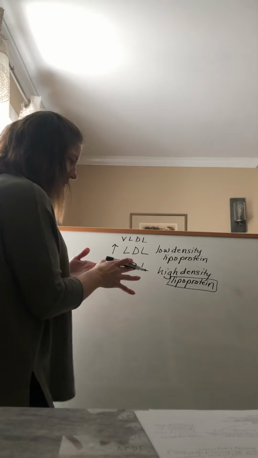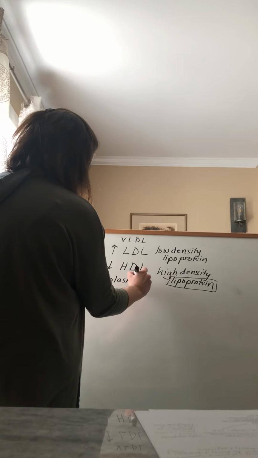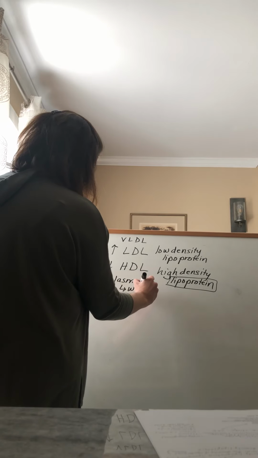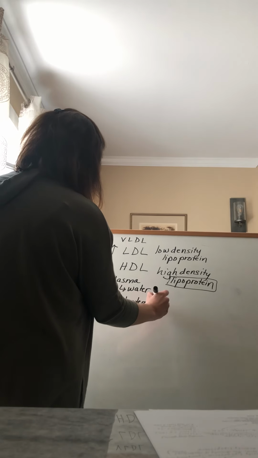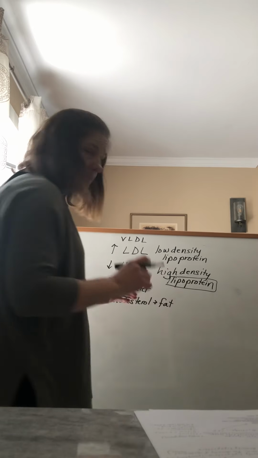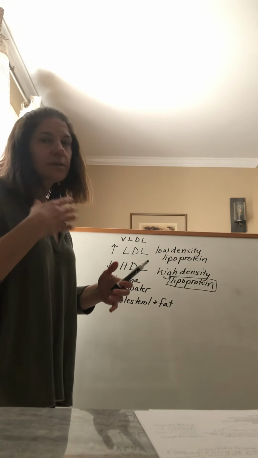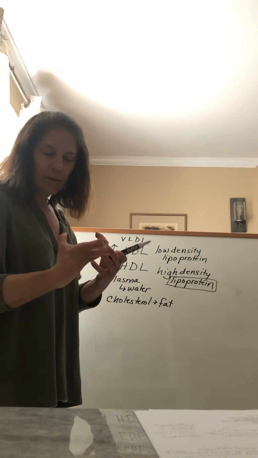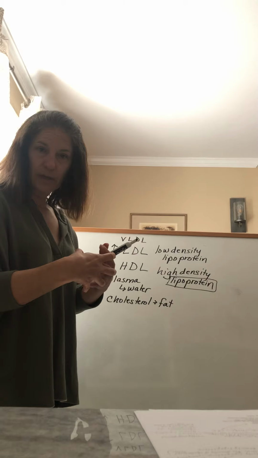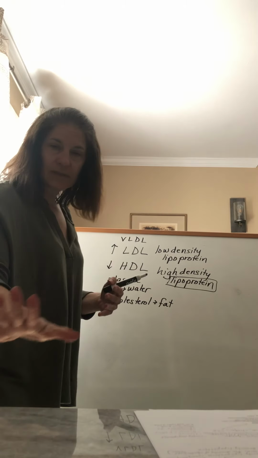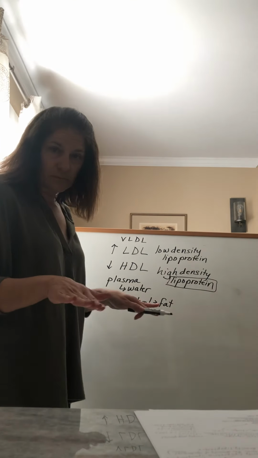So let's start with what a lipoprotein is. We remember that our plasma is mostly water, but cholesterol is fat. And what do we know about oil and water? They don't mix, okay? So when you make salad dressing, for example, you have vinegar, which is aqueous, it's water-based, and then you have your oil on top of it. You shake them up or you whisk them together to get them to temporarily kind of come together to make your salad dressing. But if you leave the salad dressing out on the counter, it's going to separate, okay? So fat and water, they don't get along, okay?